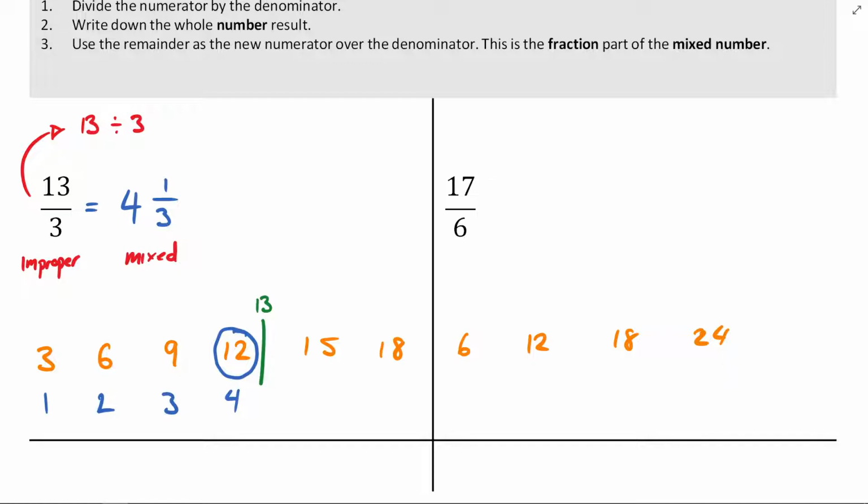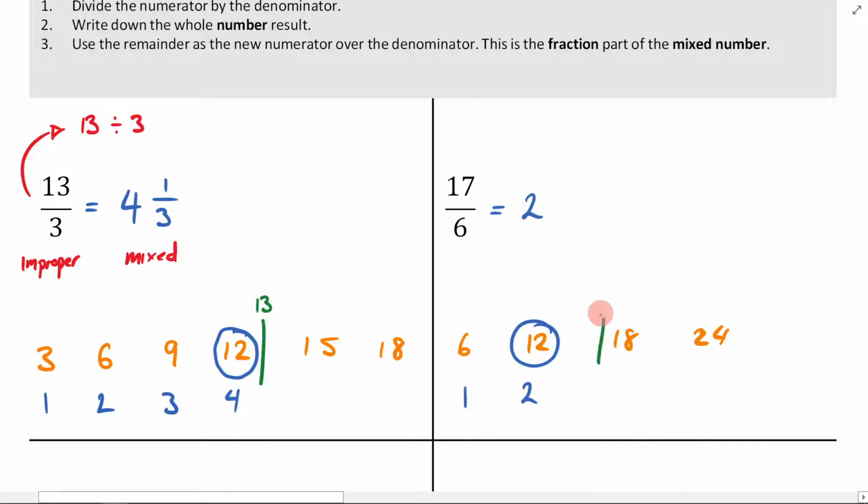And hopefully you don't choose 18. Why is 18 wrong here? Well, it's not 18 because even though it's very close to 17, you've gone over it. It's no good. You can't go over the number. It has to be 12. So that means I can only go in once, twice. 6 goes into 17 only twice fully. And then you're going to say, all right, well, where is 17?